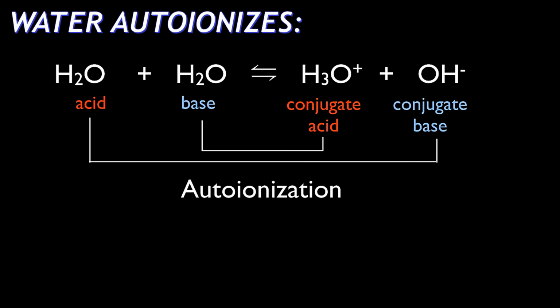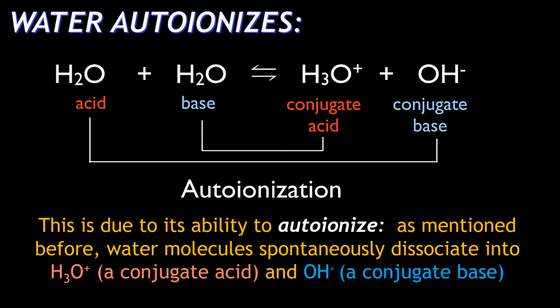Autoionization. And here, this isn't actually meant to represent a chemical reaction, but in a way it does, because this is the reaction of autoionization. And even in autoionization, water serves as both an acid and a base. One water will give up a hydrogen and produce a conjugate base, hydroxide. The other water will gain a hydrogen and produce a conjugate acid, hydronium. So one water acts like an acid, the other one acts like a base.